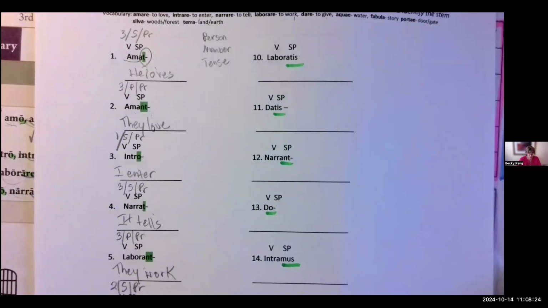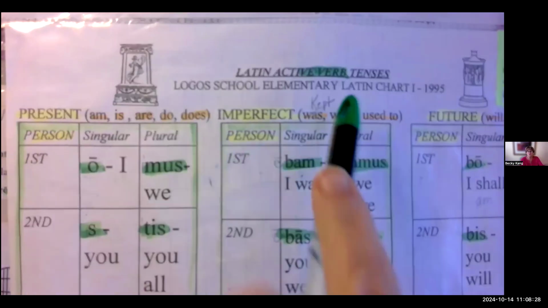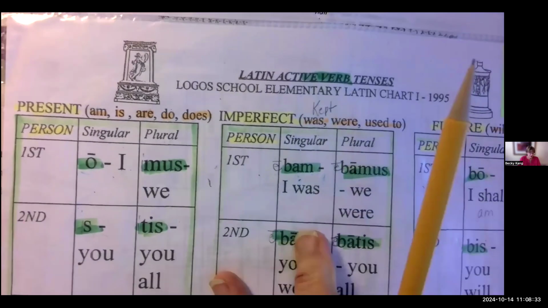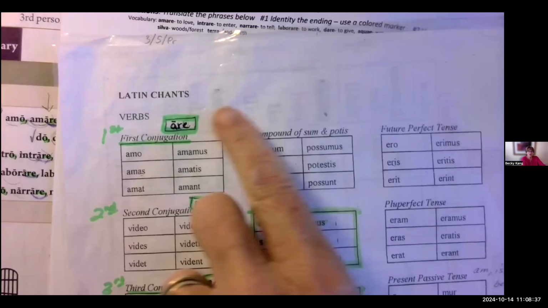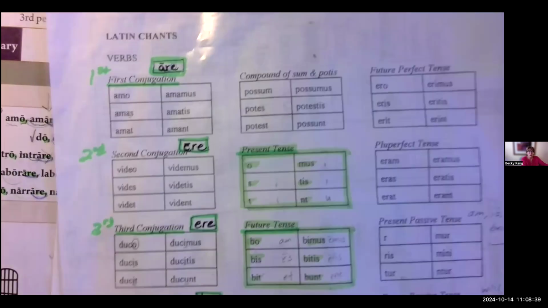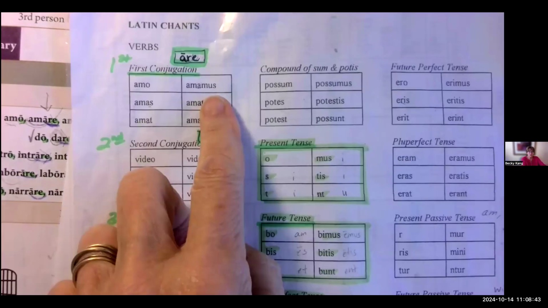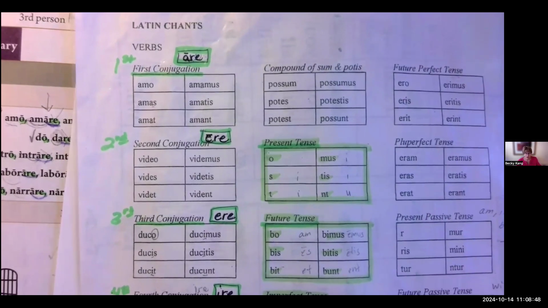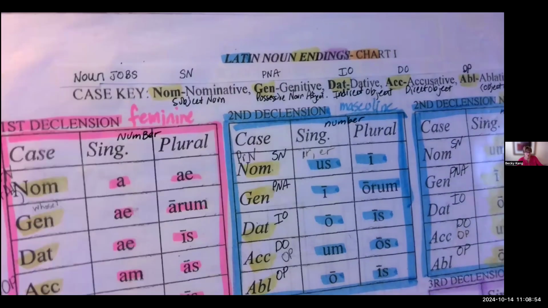Have your parents print this off right here, this sheet. This is the verb sheet. Have them print that off. And, you ready for the and? Have them print off this big summation of all the verbs. I sent this in the email because we need this to look at. And please also do the nouns. The nouns, print that off.